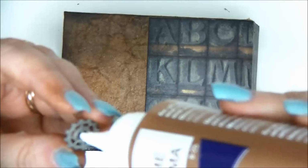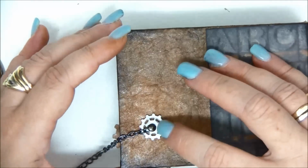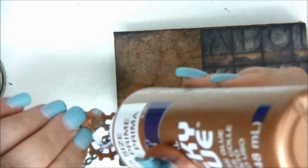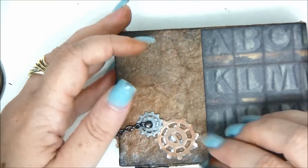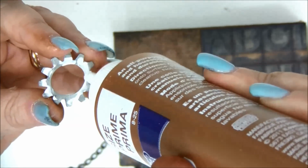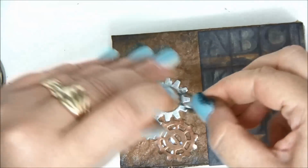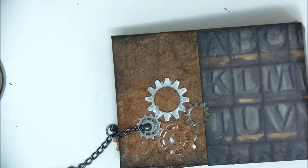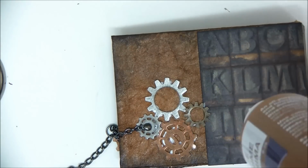And I'm going to glue down my cogwheel that has the brad with the chain on it, and add a few more cogwheels to embellish it. So this is how it's going to look on the back side. And soon we're going to flip it over and I'm going to show you how we do the closure on the front side of the mini album.